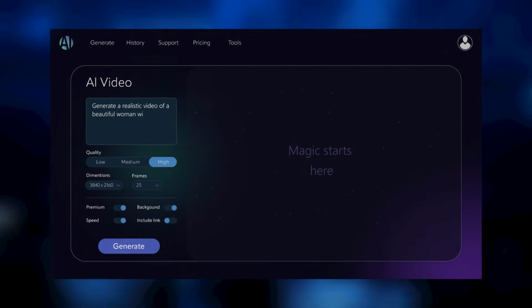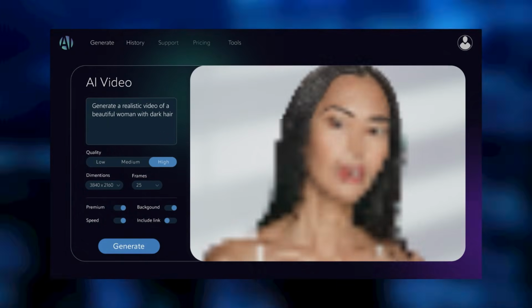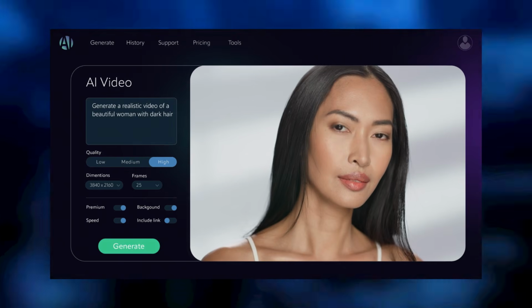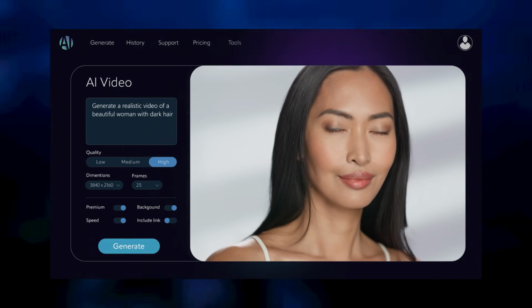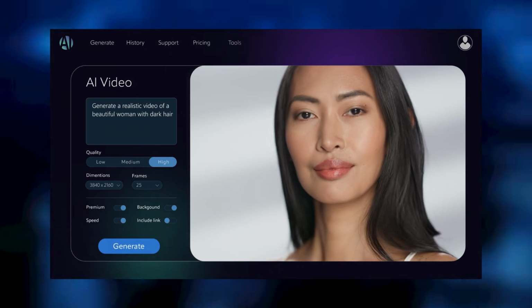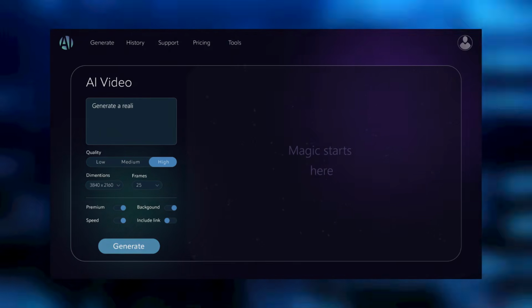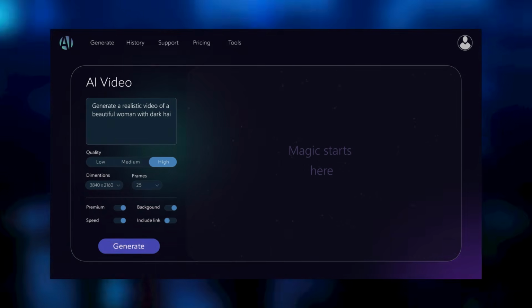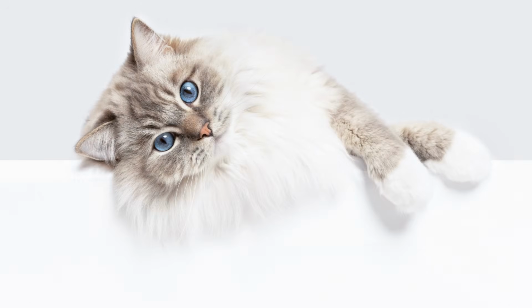LLMs aren't limited to just text-to-text tasks, though. They've expanded into different input and output types. For example, text-to-image models generate pictures from your written descriptions. Text-to-video models create short clips based on prompts. Then there's image-to-image, where you can provide an image and the model modifies or enhances it. To give you a simple example, imagine prompting an LLM with "create an image of a cute cat lounging on a white couch." The model interprets your request and generates a picture matching that description. It's pretty amazing how flexible these models have become.